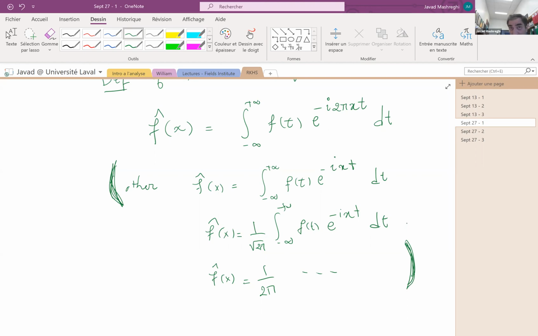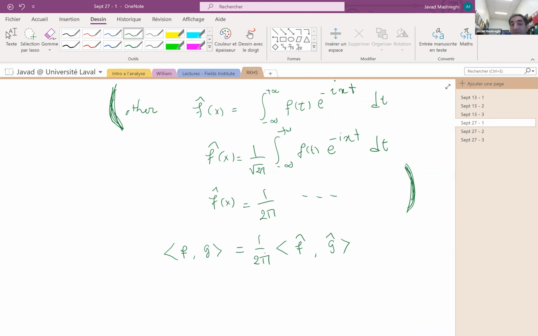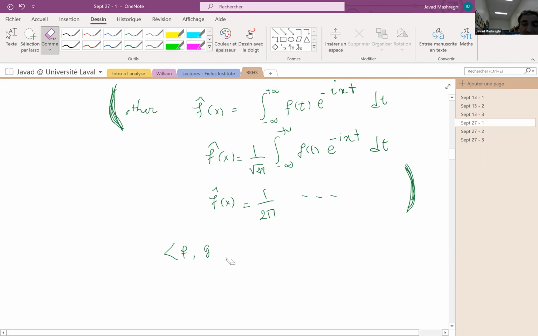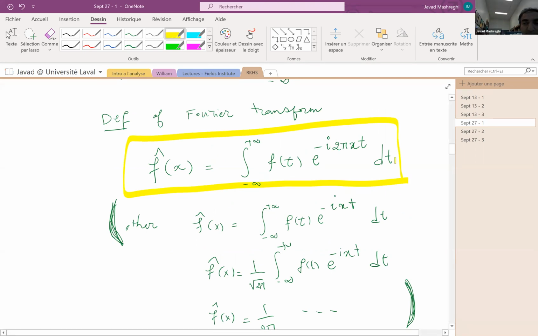If you compare two books, for example, you may see, and we will write it today in a few minutes, that in some books they write the inner product of F with G is equal to the inner product of F hat and G hat. And in other books, they write it is equal to 1/2 pi times the inner product. Both are correct. It depends on what definition you adopt. So be careful with the definition used. I like the definition that is used in Pinsky or Elias Stein, which is mentioned here. It makes many formulas neater and very clean.